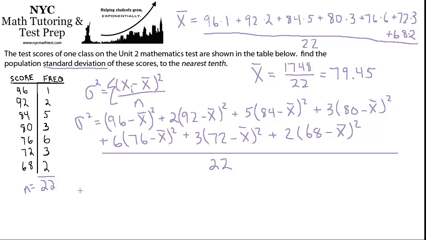And if you're wondering what that numerator comes out to be, you can do it in your calculator. I got 1193.455 when I did it over 22, which turns out to be 54. Well, actually, I didn't even calculate what that was. I just went directly ahead to the next step, which is that I took the square root of both sides. So you get rid of the squared and take the square root of what you have on the right.